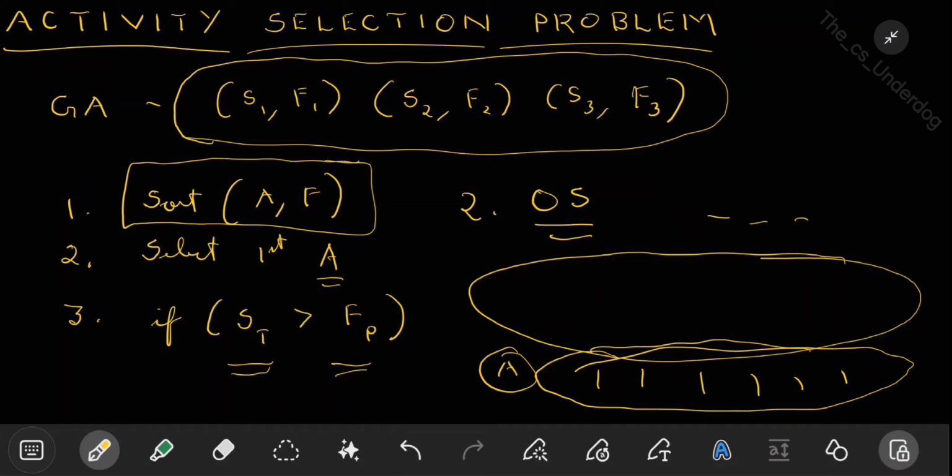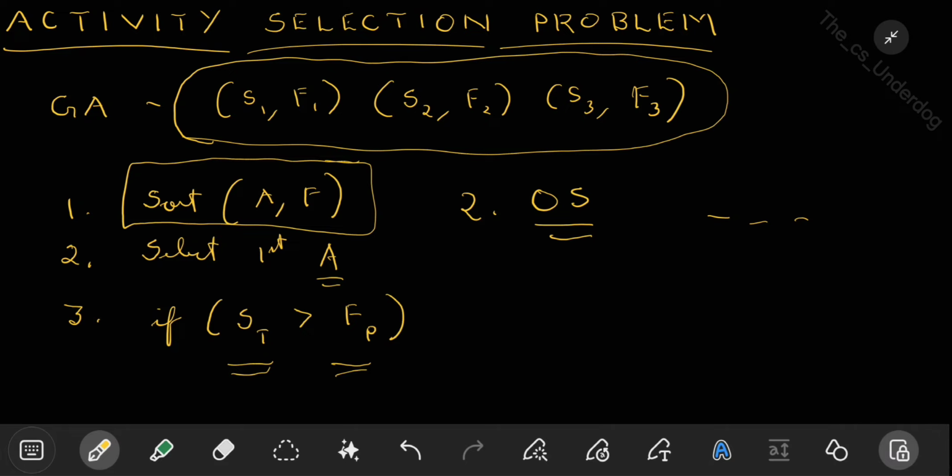You can break the overall problem into smaller problems which can be solved by the greedy strategy, and you can reach the final solution. So this means both the greedy choice property as well as the optimal substructure property are followed in this case. When both are followed, what can you do? You can use the greedy strategy in order to solve this problem. So this is how you make sure that greedy is applicable in this problem.